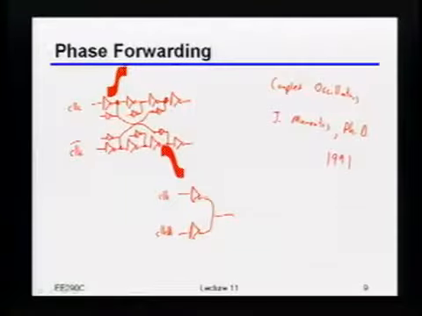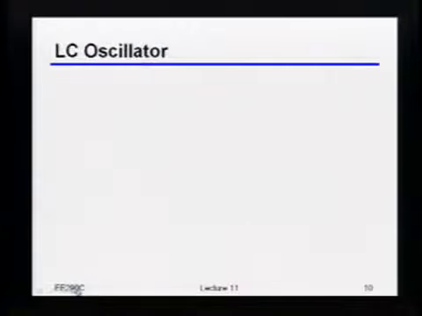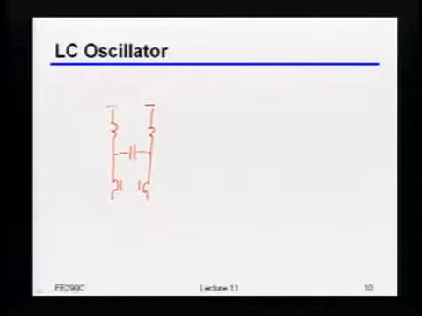Okay, since we talked about ring oscillators, I have to throw in one obligatory slide about LC oscillators, although, to be honest, you might actually end up using them, because if you really want to hit 10, 20 gigabits per second, that's a fairly common architecture to use. I'm going to assume you've seen these a whole bunch of times before, but for the sake of completeness, a very common LC oscillator would look something like this. And obviously there are many, many variations on this.